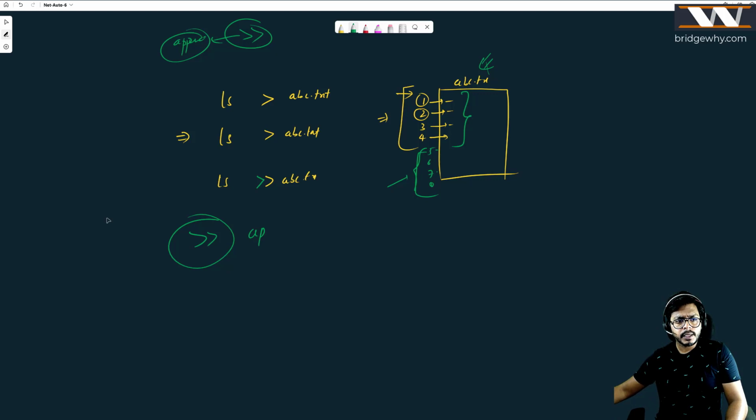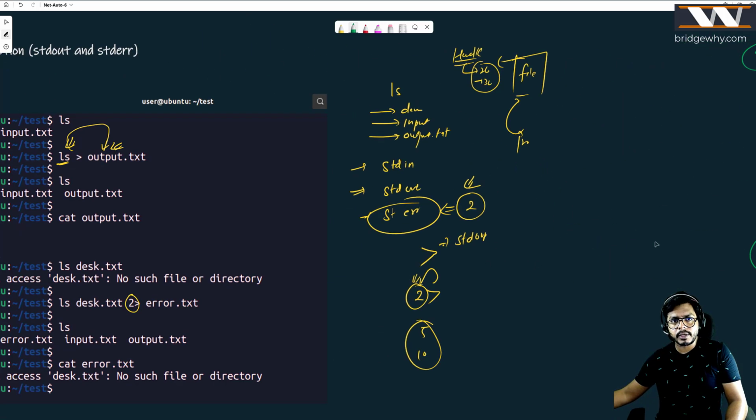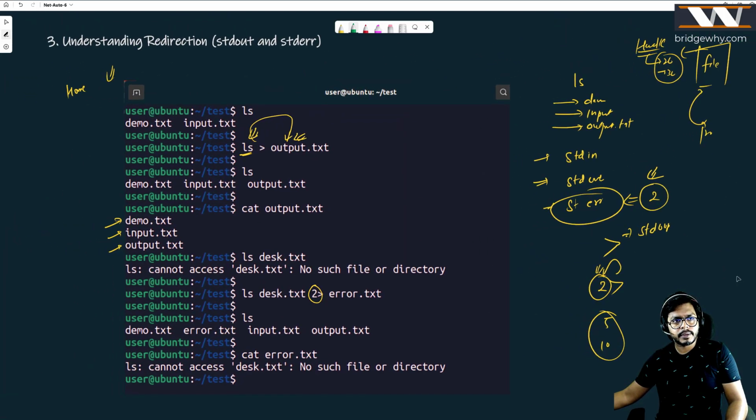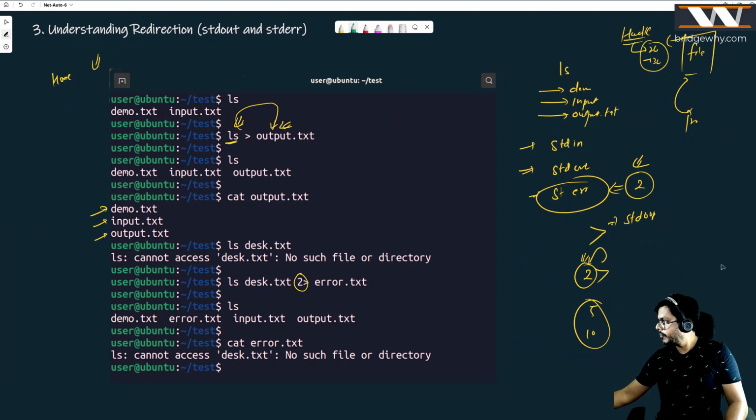Okay, Mr. Rahul, do you have another question? Vishnu, I have a question. Yeah, Arun. You mentioned about the handle, like standard error is a handle too. So how do we come to know the numbers, because the system has a lot of files, right? This is reserved for these 3 files: stdin, stdout, and stderr. These are reserved values.